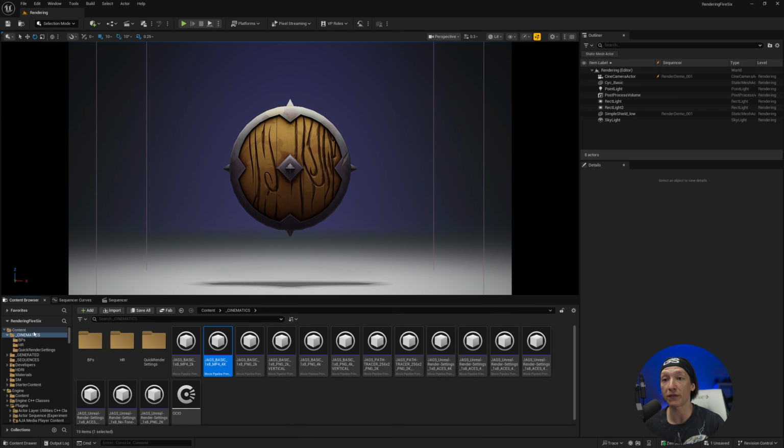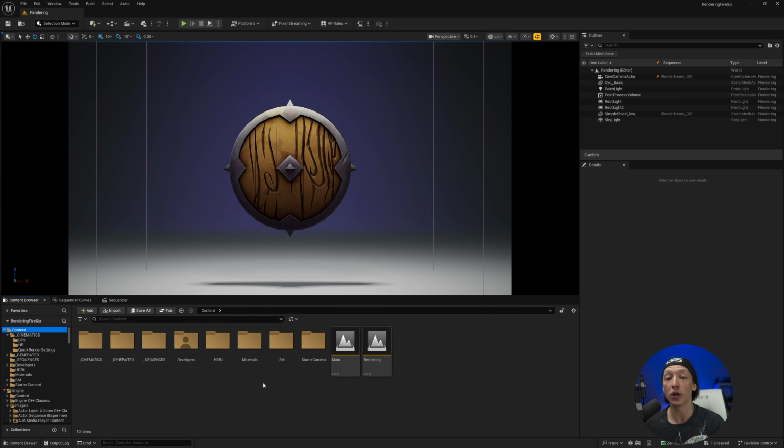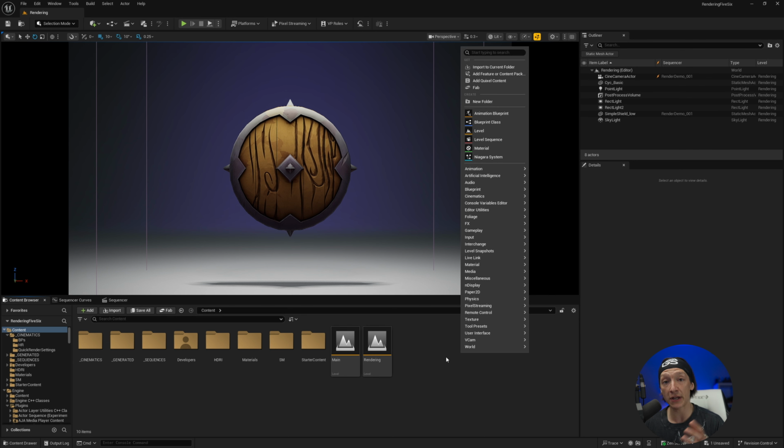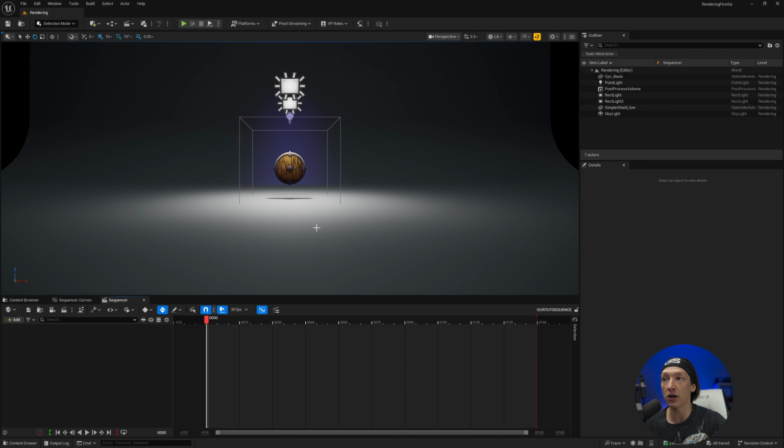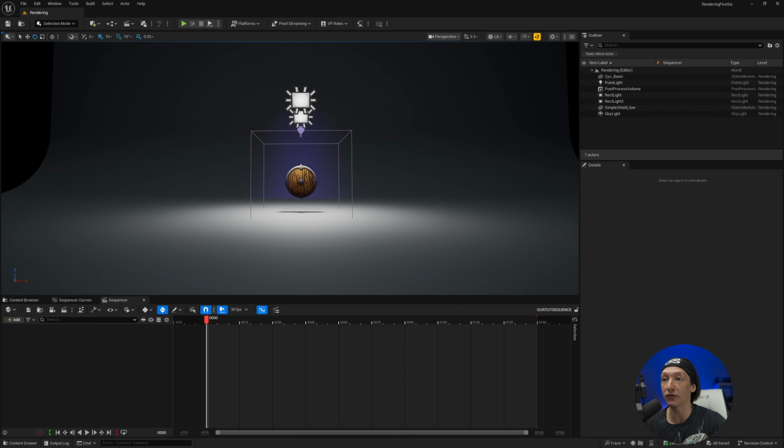So first things first, if you've never rendered in Unreal Engine before, you need something called a level sequence. To do that, you're going to go up either to this clapboard up here and add a level sequence, or you can right click in the empty space of your content browser and go to Cinematics, Level Sequence, and add RTUT sequence, whatever you want to call it. Control Shift S to save it. Double click on that, and now we have a level sequence.